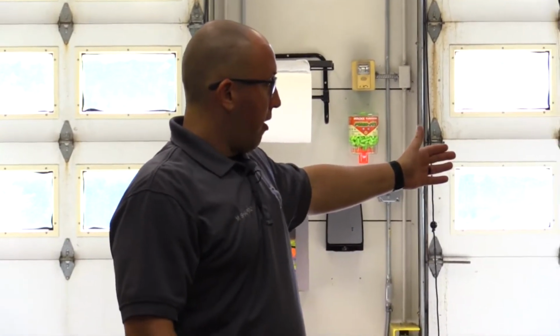Additionally, we have our electrical cord, which is charging our batteries. A ton of equipment on both of our trucks are electric operated, so we need those functionally to be ready to go. The other part of the bay that's important is its cleanliness and making sure it's not wet. If we get a fire call at 2, 3 o'clock in the morning, we're running in here pretty quickly. We want to make sure we're not slipping and falling, so we're always keeping it clean and dry.